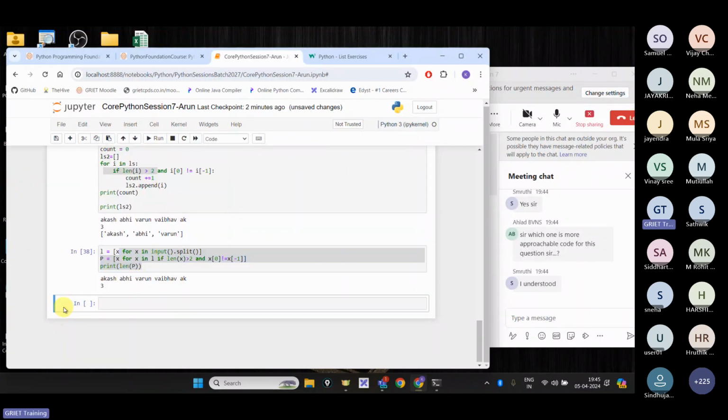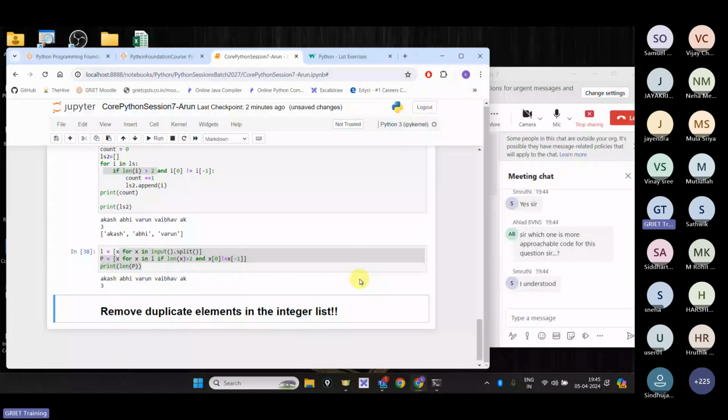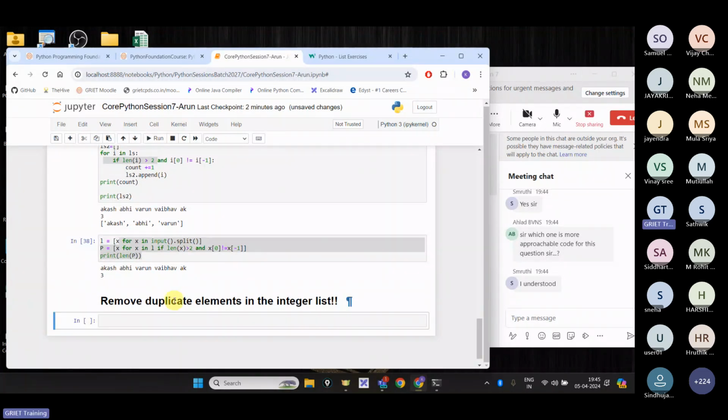Let's solve one more problem based on this list topic. Simple question. As I told you, you should stick to the list concept only. You should not use any other thing. Simple question: remove duplicate elements in the integer list. Integer list means it has to accept only integer values. Start writing the code and let me know.